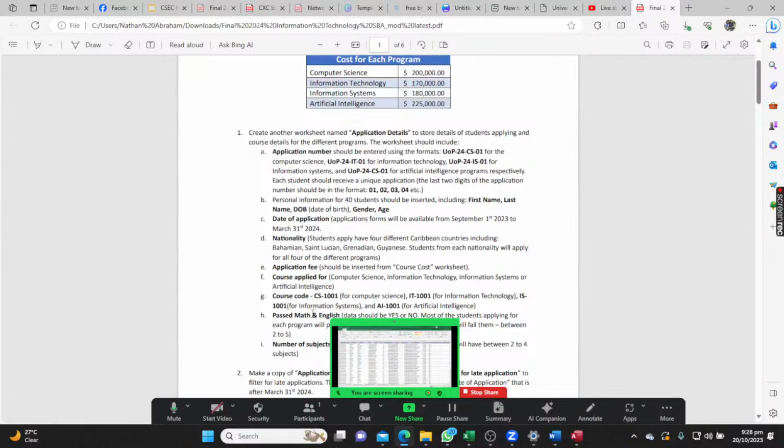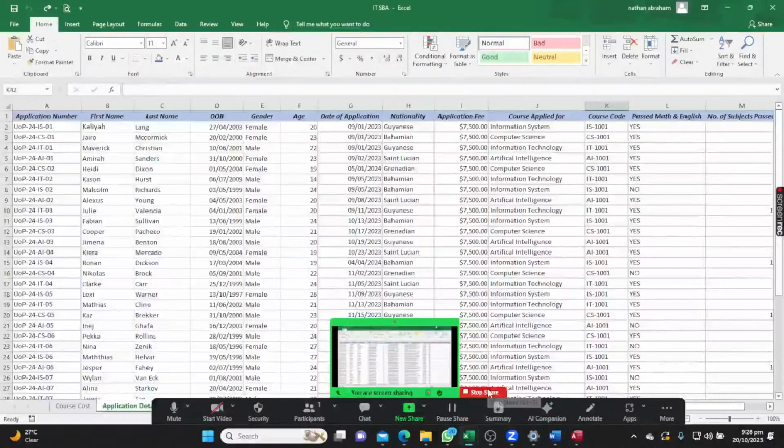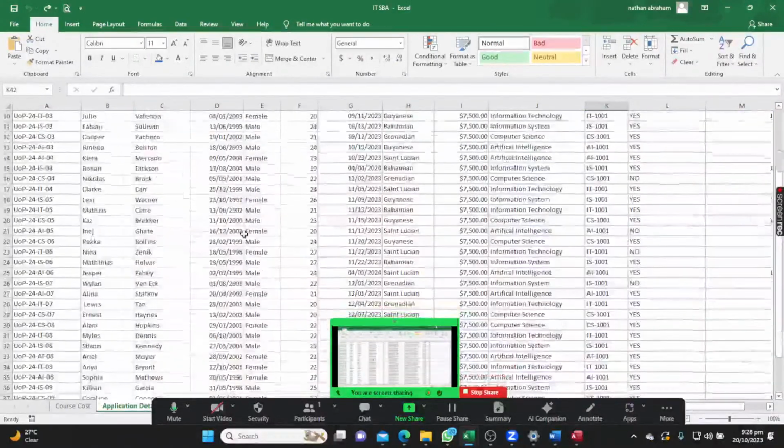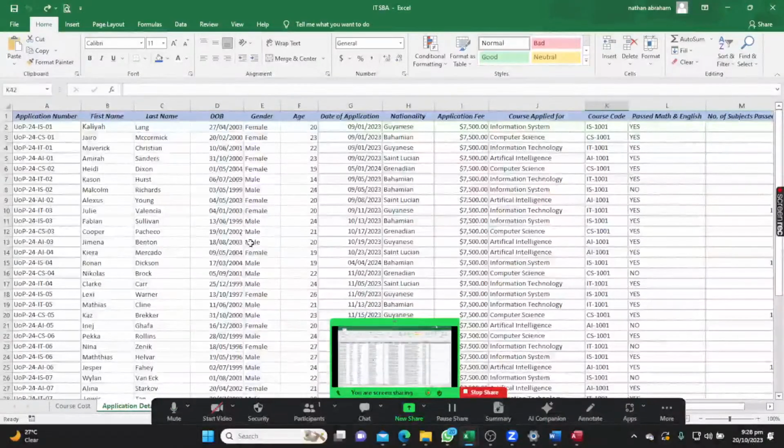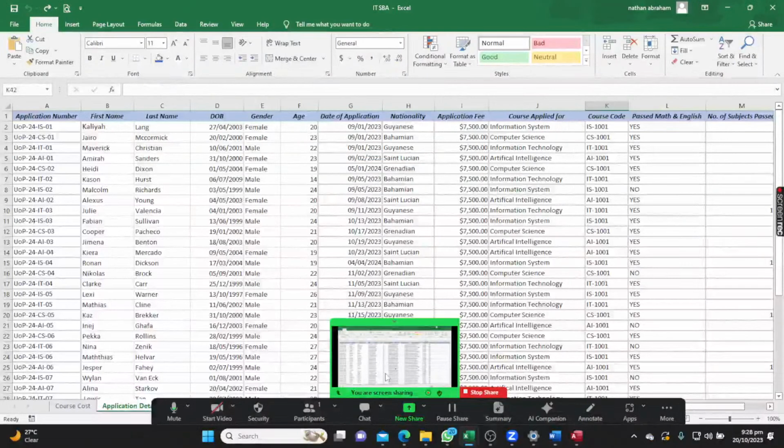Application forms will be available from September 1, 2023 to March 31st, 2024. And we had to make sure that we got those applications between that and 2024. Just let me make sure. Yes, we had to make sure that people had their application available.